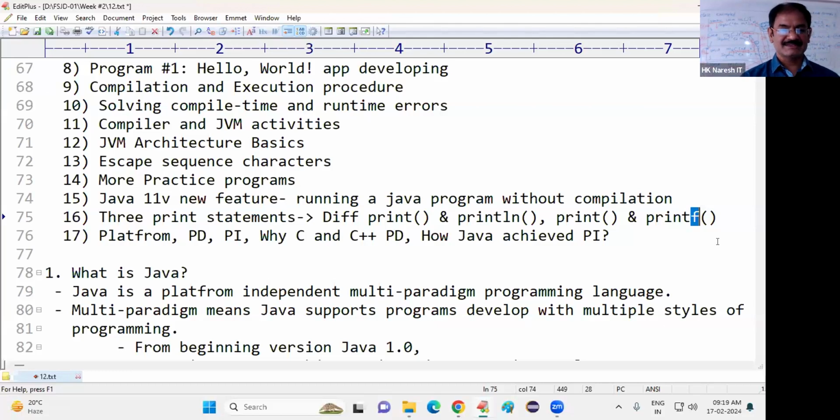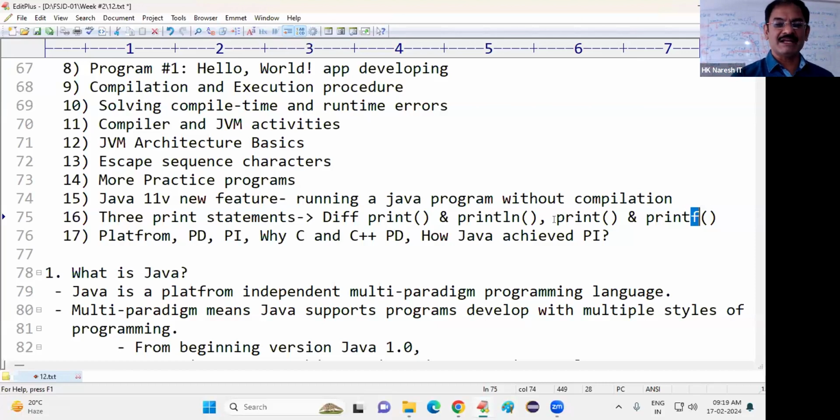Okay. It depends on the situation. Listen carefully. From now onwards, I'll ask this kind of question many times: which one is easy, which one is recommended, which one is bad, which one is good? This kind of question you will face in the interview. You should tell the interviewer, both are easy, both are tough. You should not say easy or tough. You should simply say, depending on the situation, we have to choose.